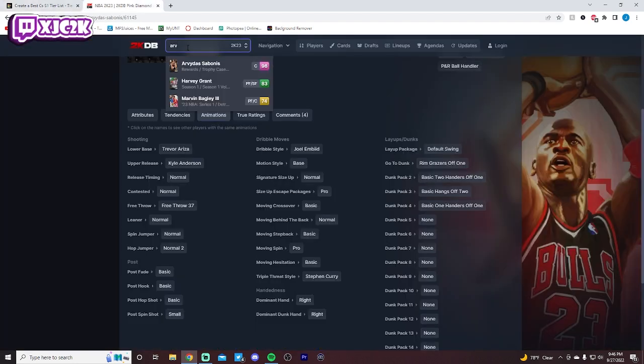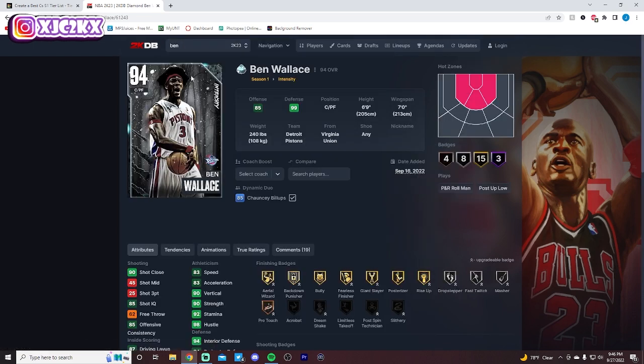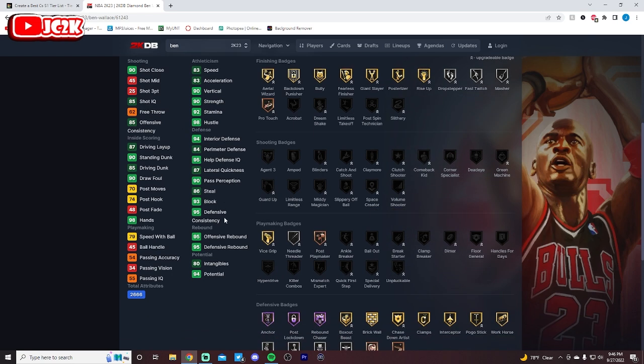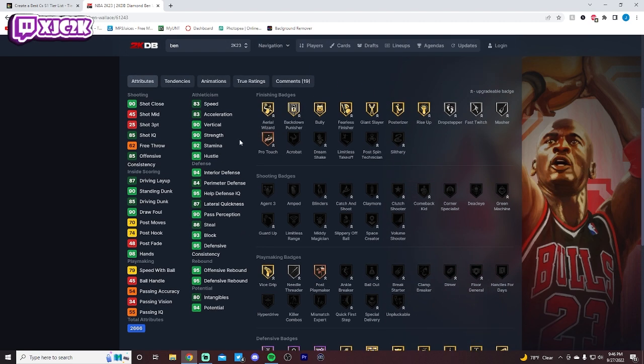I think Ben Wallace has something at the center position that a lot of the other insides don't have. I know he's only 6'9", but the 83 speed and acceleration is really, really nice. Another card who can't shoot at all, but he's an elite interior defender with really good perimeter defensive stats as well. Amazing defensive badges, which is very, very nice. Can get quick first step and bailout as well, which helps even more with his speed. And he's a very, very solid interior player as well.